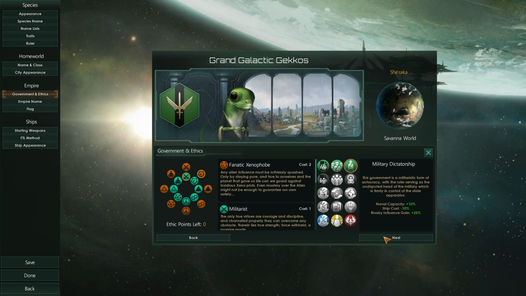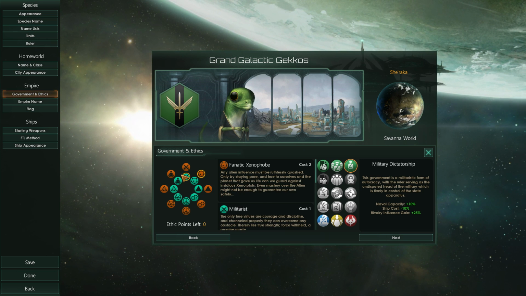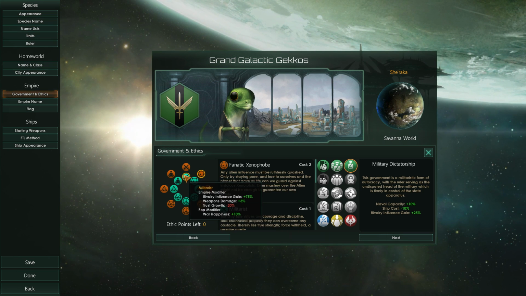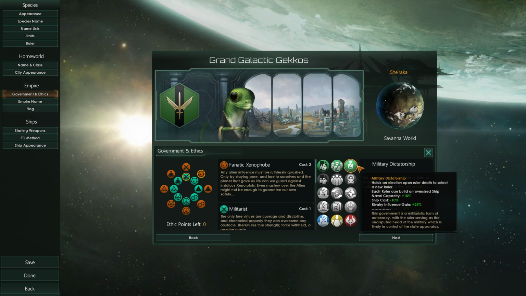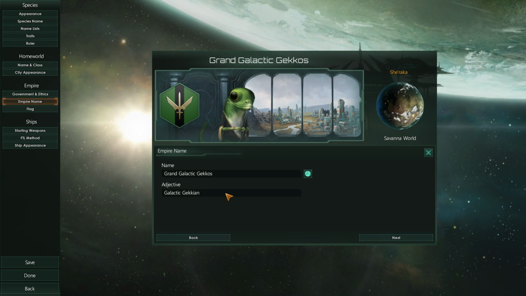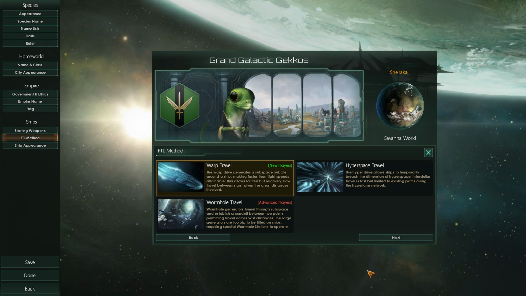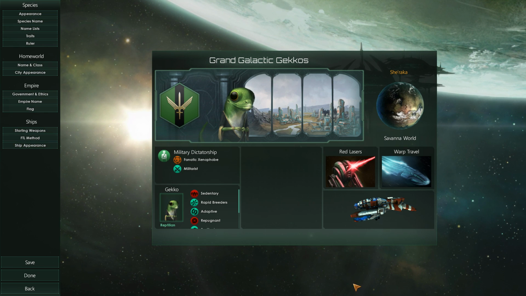Gonna be a reptilian city, of course, and here is our government and our ethics. We have fanatic xenophobe, of course, and militarist. So this is going to give me great offensive power. I can enslave any other races that I take over and just have a grand old time as these cute, cute little guys. Got a military dictatorship because I want to be able to build giant ships and test out the new combat system. So the empire itself is the Grand Galactic Geckos. And here's our flag, which you can see already. Energy weapons, because pew pew pew. And then warp travel, because that's just nice and neutral. Reptilian ships, of course. So there's our setup.